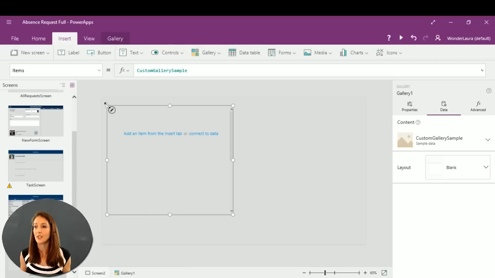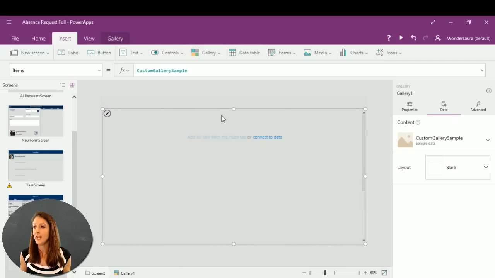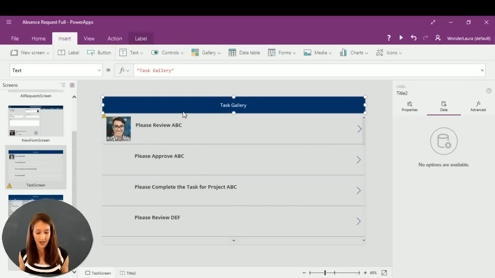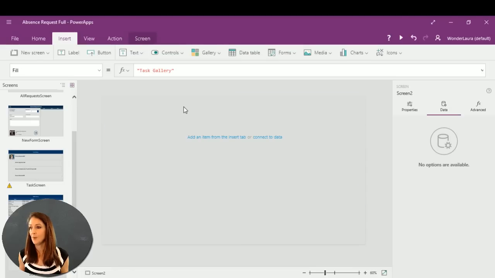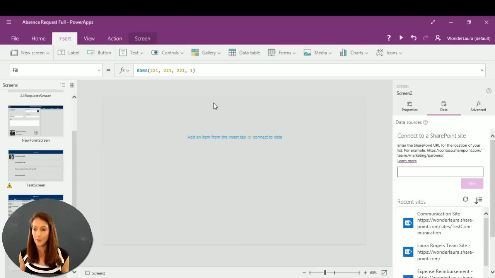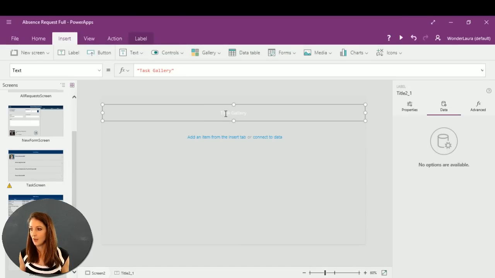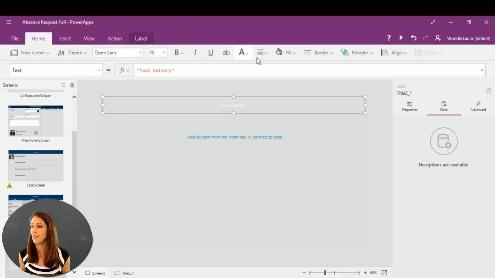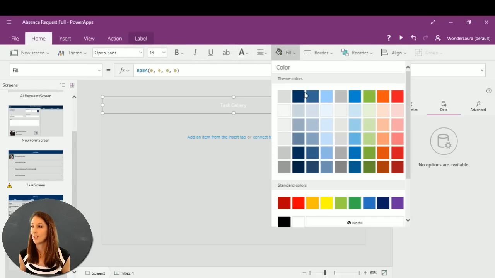And then I usually like to size it. Maybe I want to fill up the whole page, and I probably am going to want to have a little toolbar at the top. If I have screens with other toolbars on them like that, I can just copy and paste them over. I did another copy of the task gallery earlier just to try it out. All right, so it didn't give me the color, but it pasted this shape over here. All right, and then I will go ahead and give that a color.